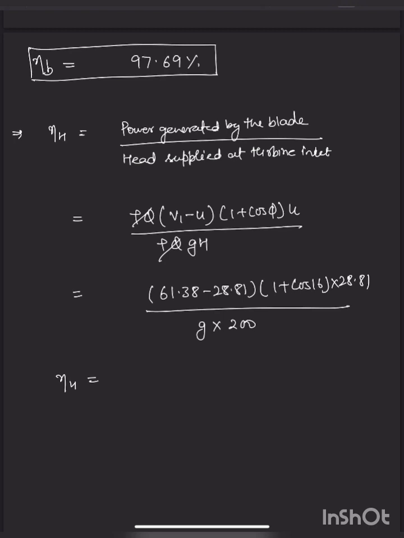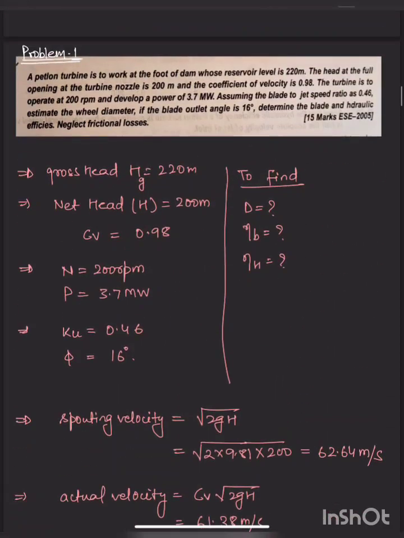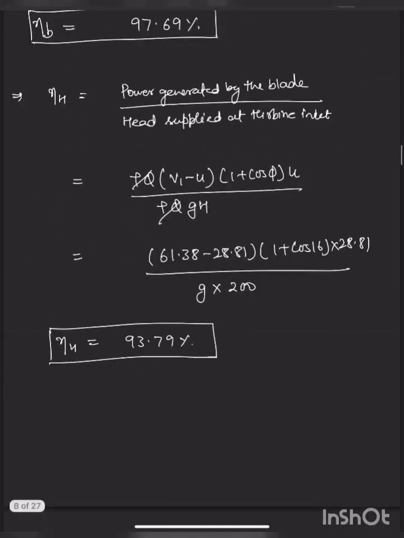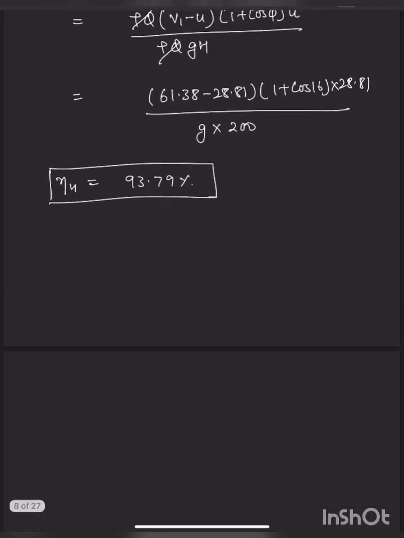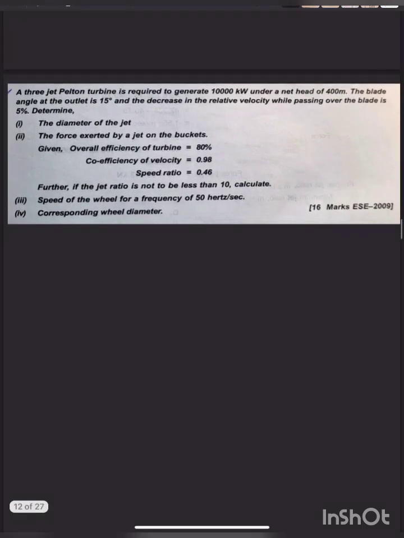So what we have learned from this question is that this data is irrelevant, this one is also irrelevant. Only the other data is important. So we have solved this question. Now let us move to the next question. If you have any doubt, please join the Telegram channel and ask me there. I will try to answer your query.